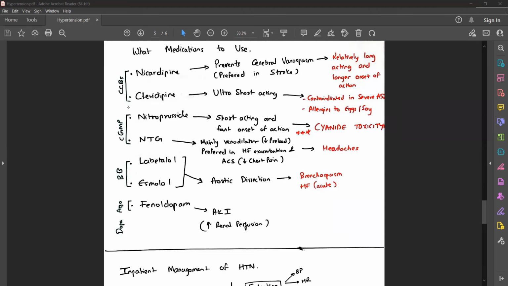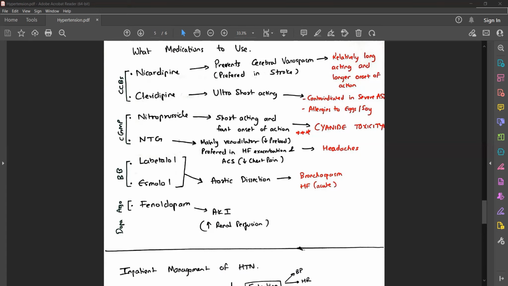Then coming to nitroprusside, for all the medical students, this is one of the first-line drugs mentioned in the books. The good thing about this again is it's short acting and has a fast onset of action, and it is a good medication for heart failure and for blood pressure control. But the problem is it's not as commonly used as it used to be because of the side effect of cyanide toxicity. If somebody is on nitroprusside for 48 to 72 hours, or usually longer periods of time, then there is a high chance of cyanide toxicity. So if you think that the patient is going to need a blood pressure medication for a longer duration, especially 48 hours or more, then I would recommend avoiding nitroprusside.